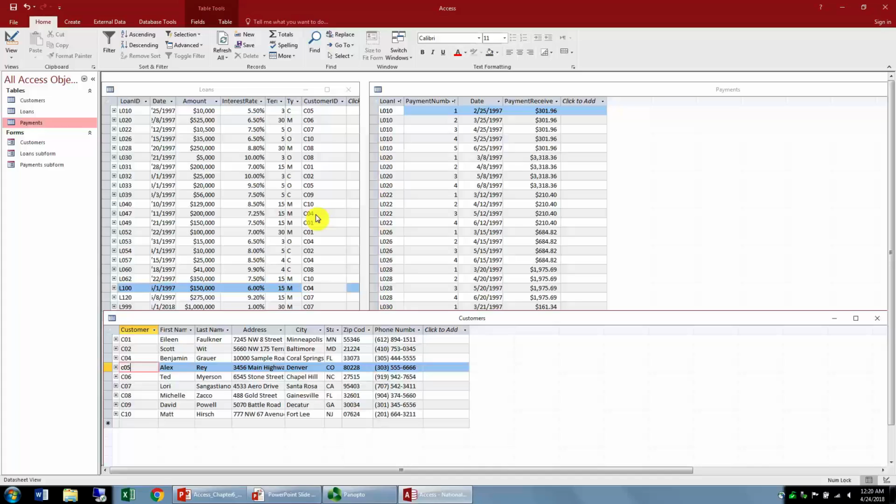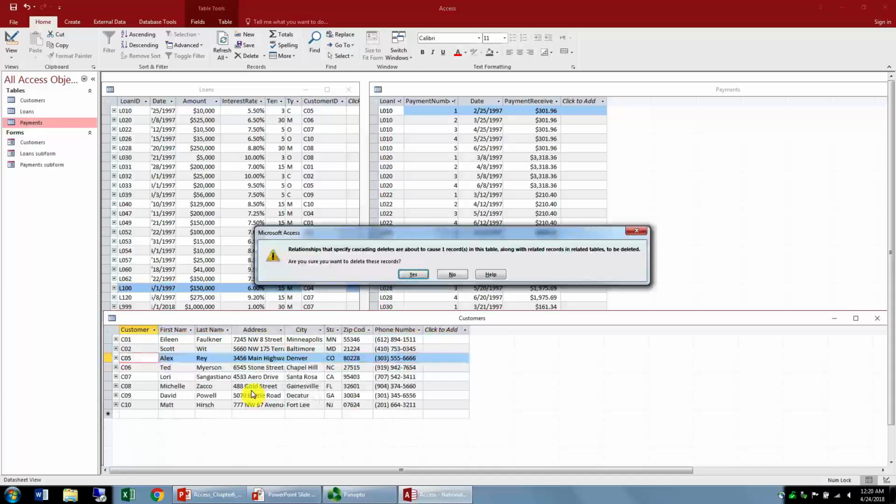Cascade Delete is a pretty powerful way to delete records because if I delete, for example, stick with customer 4 again. If I delete customer 4's record from this table and I press the delete key, it gives me a little warning saying, hey, you're not just going to delete this one record, but you're going to delete related records. So I'm going to delete all of customer 4's loans. And then I have Cascade Delete set for loans to payments as well. So all those related payment records for those loans that are getting deleted are deleted as well. So let's go ahead and do it.